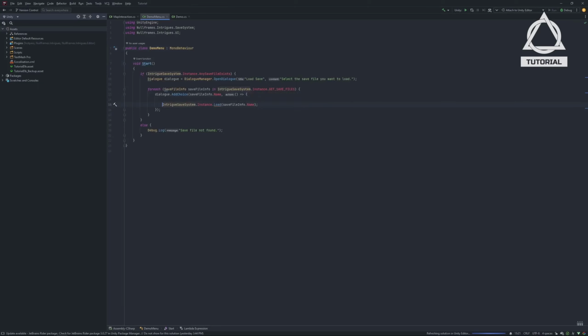Here we'll do something different. Within the Lambda, we'll write code that facilitates the transition to the second scene after loading the data.